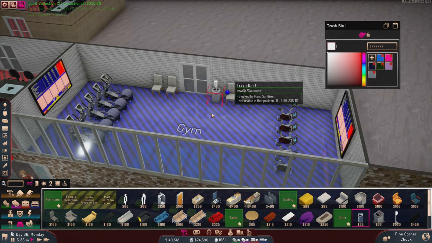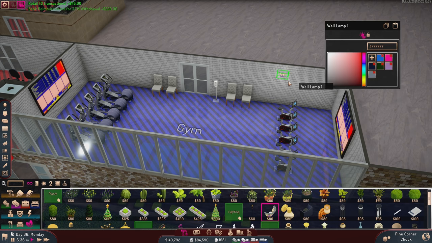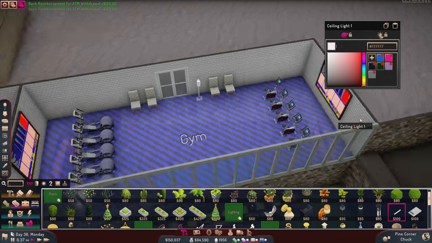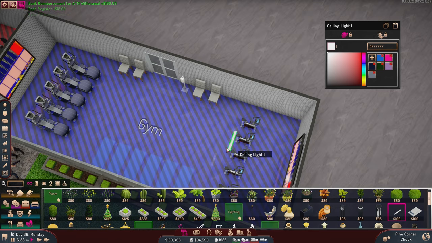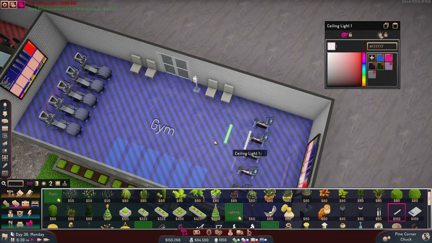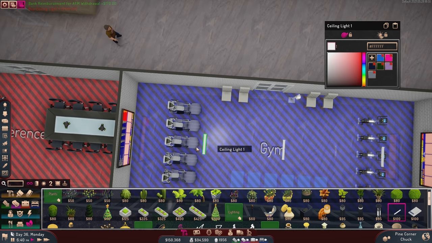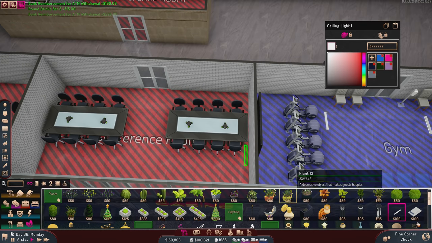And I think obviously we need some decoration stuff too. Thinking we do the lights. Different lights though. Probably just ceiling lights for this room. Yeah, we could put one, I think, right above these guys here, here and here. Nice and bright. Same thing in this room here.